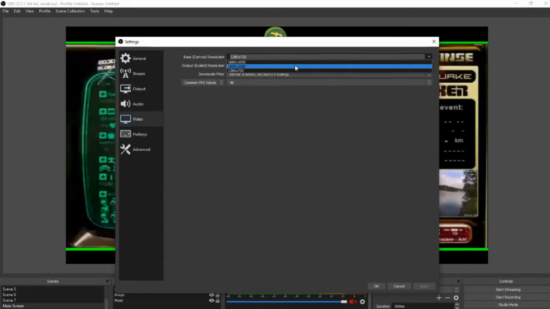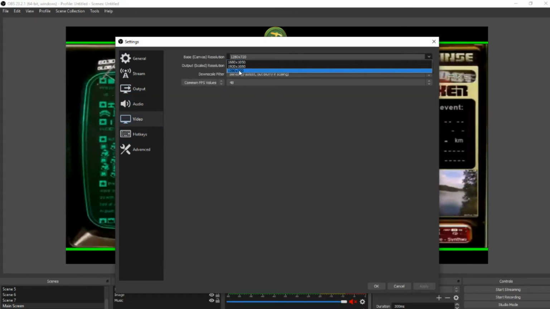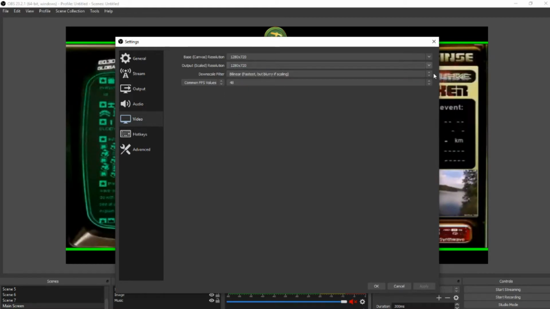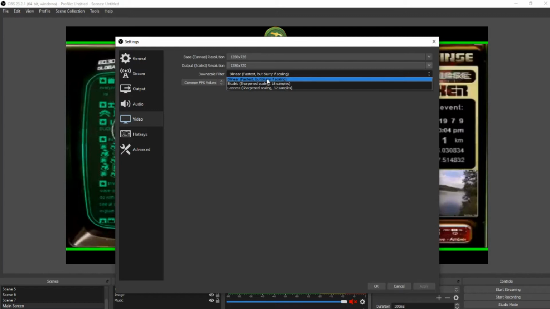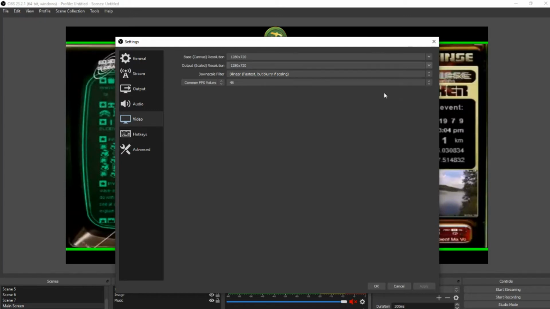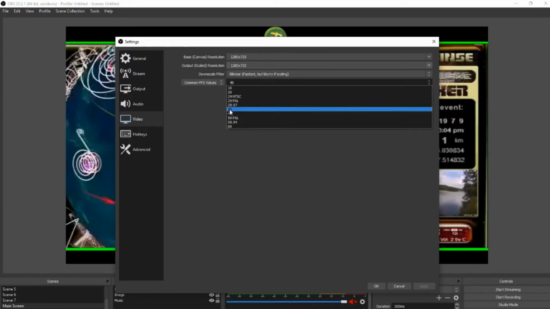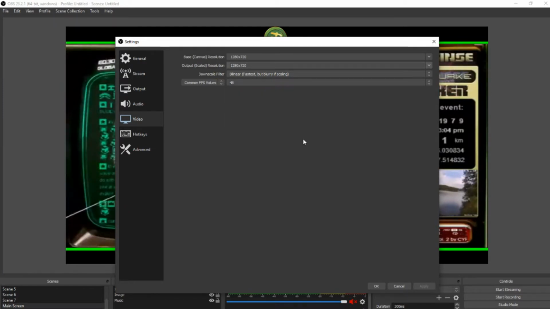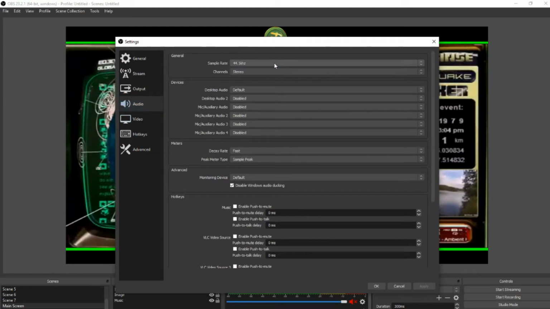Also, 720p should be your live stream output, and also what you see. You want to keep it at the lowest. 30 or 48 frames per second should be sufficient. Also keep the audio where it's at, stereo.